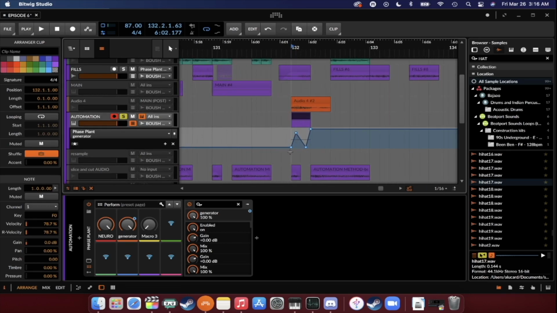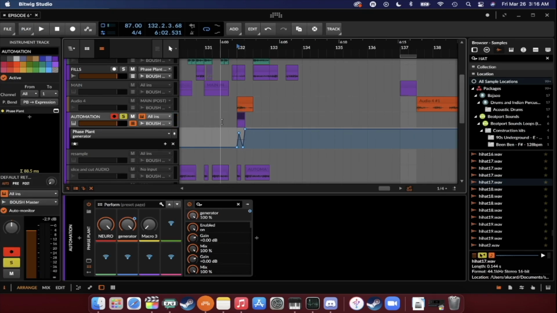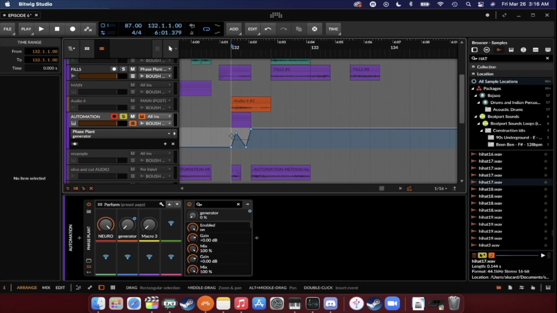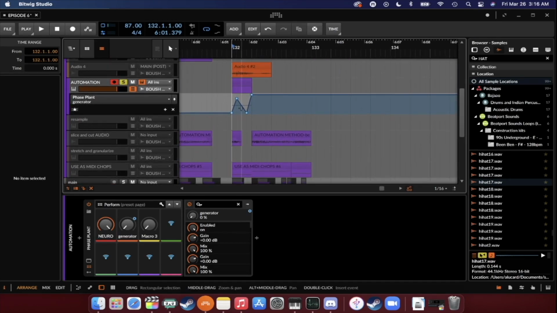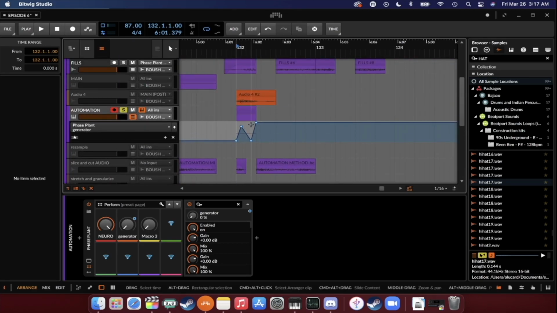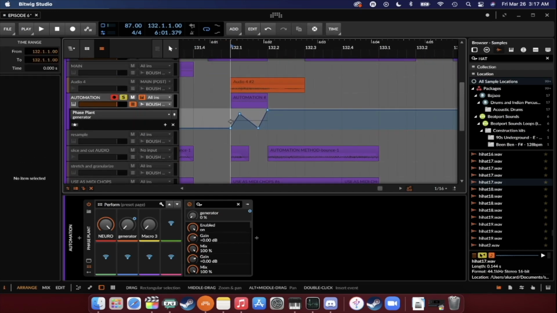If you want to bounce this part out, then you can do the same thing that I just explained here. Sometimes you want that. Maybe let's just say you don't have an idea for a fill or something and you just want to leave it up to chance and see what happens and then bounce it out and see if you like it. You can do that. Worst case scenario, this is kind of backwards, but you can always bounce out the master of what you have with that specific part that you like and then just splice it in and make sure that you turn the reverb off or whatever when you bounce that. But again, sometimes people just want randomness within their tunes, and there's no right or wrong, but that's just one way that you can try to achieve that.